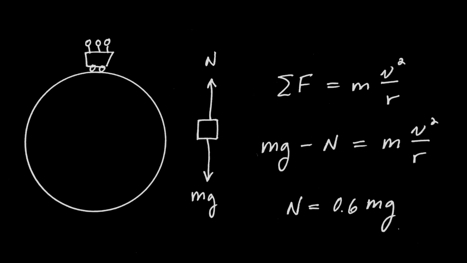That matches your everyday experience. You go over the top of a hill very rapidly and you feel lighter. In fact, my version of the problem, it might not be the same for everybody, I suspect maybe it is, I don't know, but my version says that the people feel 60% lighter. That is, their normal force is 60% of their weight. So in order to solve this problem, I'm simply going to set N equal to 0.6 mg. That gives me 60% of the weight. Again, the m's cancel, and I can solve for what I need to get the answer to this very classic problem.